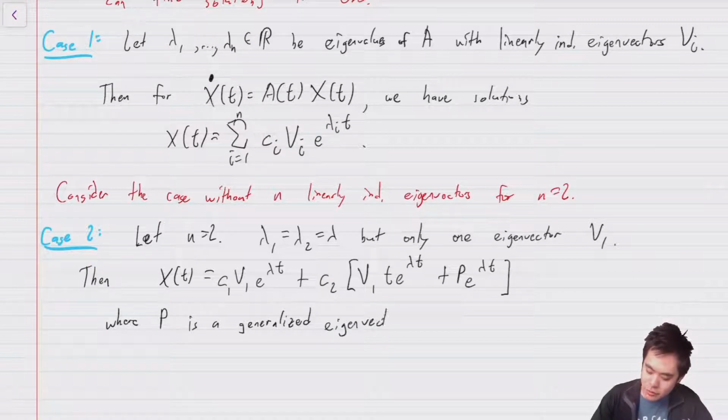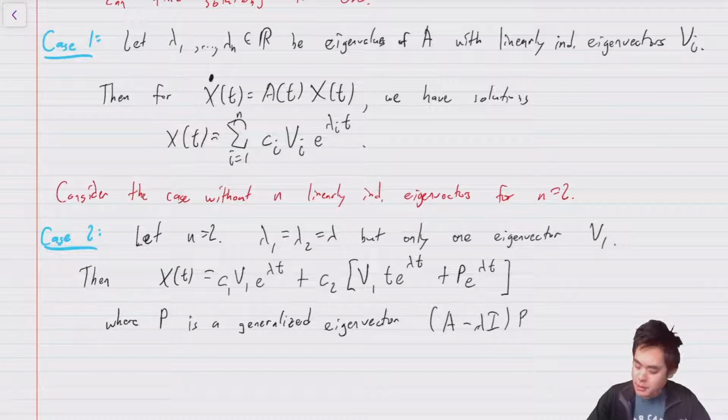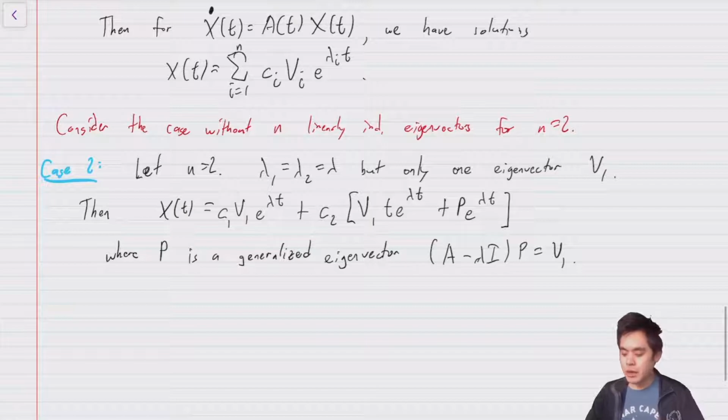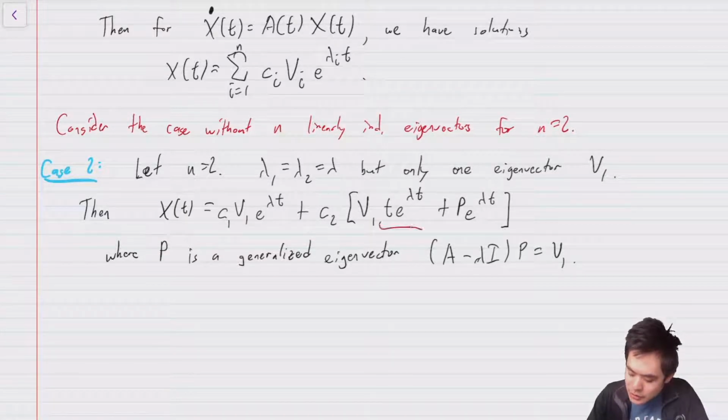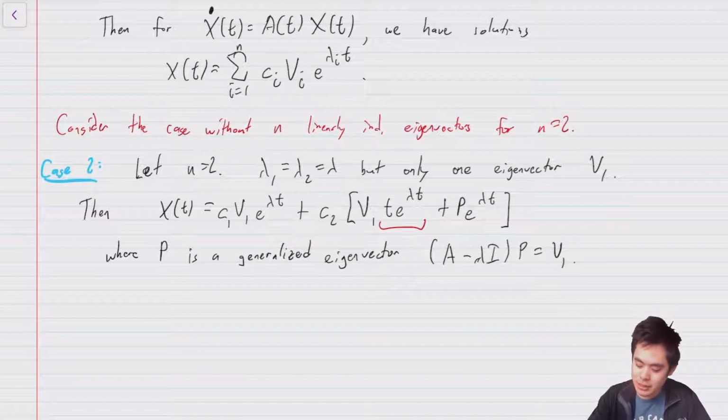which you should recall from, what is it, A22, or your linear algebra class. For a generalized eigenvector, A minus lambda I times p is equal to v1. Okay, and so the important thing here is you have the same sort of behavior as you do with higher order ODEs with constant coefficients. You have solutions of the form t e to the lambda t instead of just the e to the lambda t's. We're not going to go into that in too much depth, but it's good for you to be aware of that.